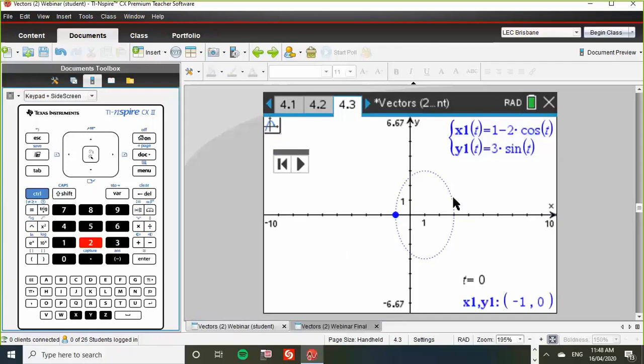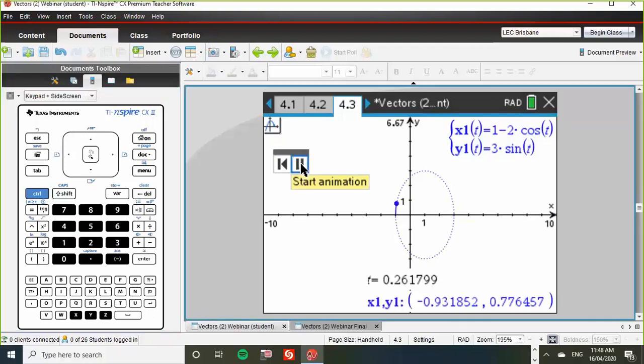You can see by these trig functions that you get a sense of what the period might be. So let's press play and see what happens. Okay, so we're going in increments of pi on 24. Some special points appear along the way for special values, like for example, t of pi, t of 3 pi on 2, etc.